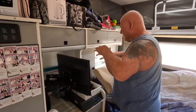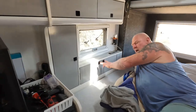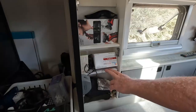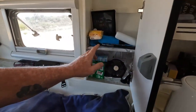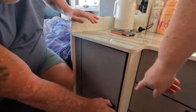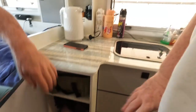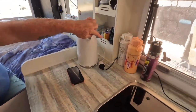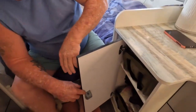You got my clothes. My clothes. What I did do, my side has a couple of cupboards like this. Sam's side doesn't. In here, I added this shelf, and I added a shelf in here for Sam. And this side is all of our winteries and our spare linen. Because we don't access these as often, they're super deep. These go from here all the way to the end of the van. So lots of storage space in there.